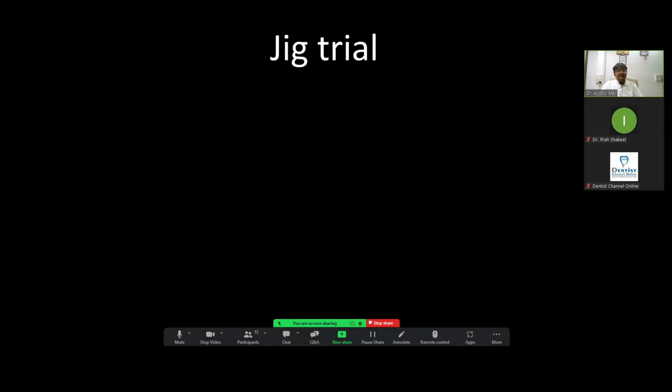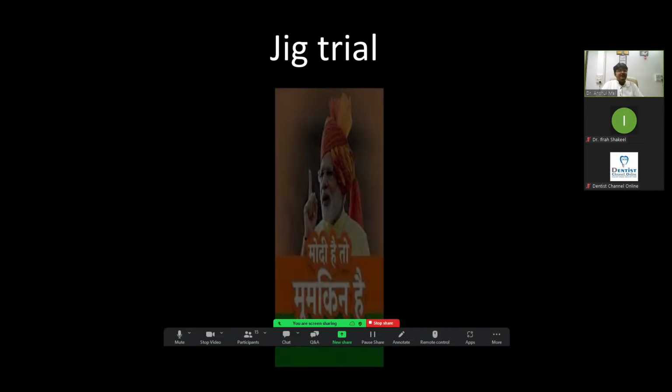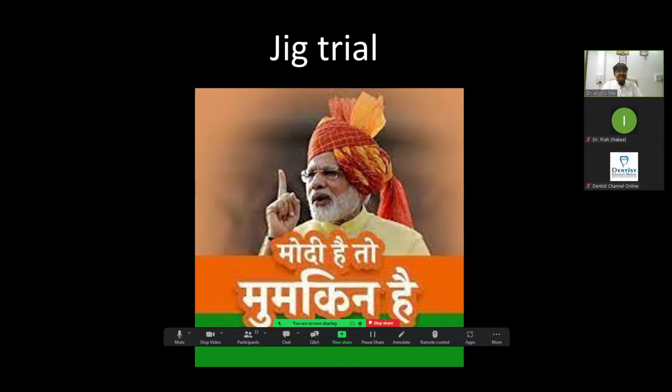And then the final will not fit, and that is the kind of call I'm getting: the jig was fitting, so why is the final not fitting? Maybe many of you have noticed this, or if some lab person has joined us, they have faced the same problem. So the jig trial is the most important part in digital or manual, and most of the time it depends on the doctor's tactile sense.